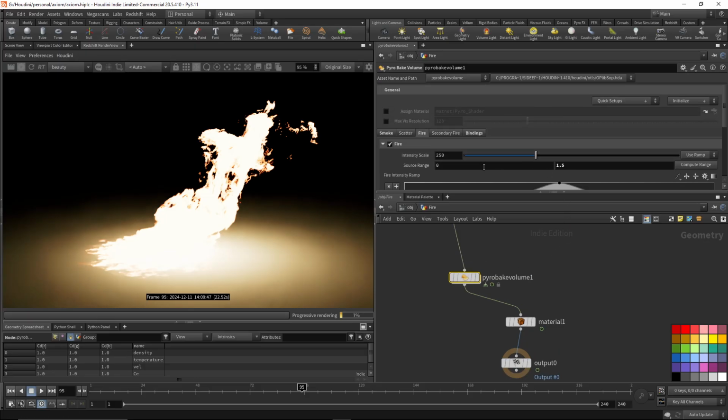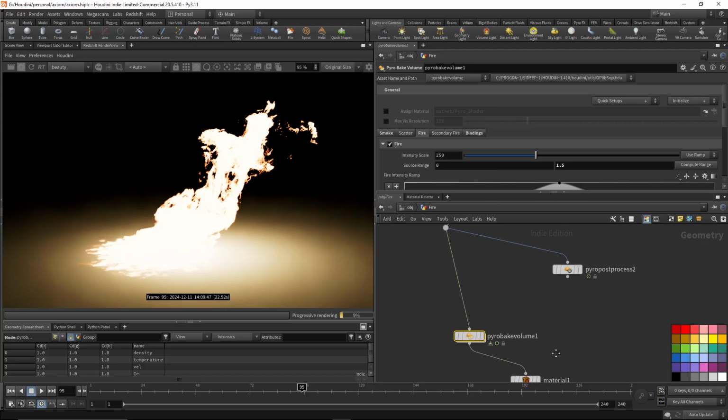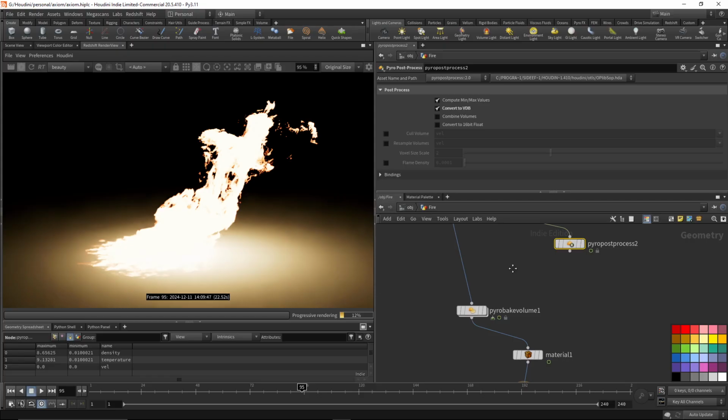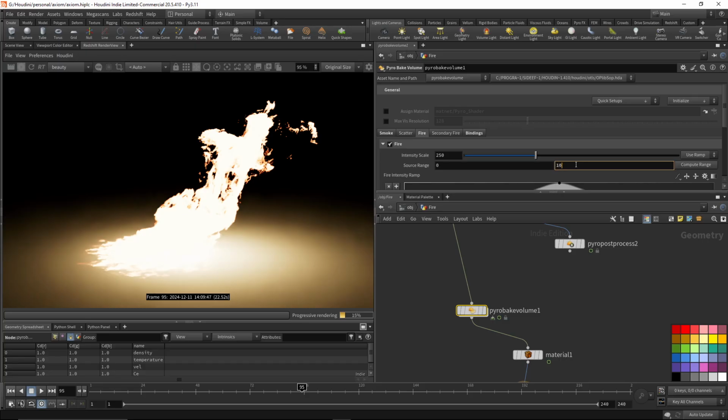Let's see. The range is from what, 0 to what? We'll do 0 to 10. Let's see if we do 0 to 10, see if that changes anything.